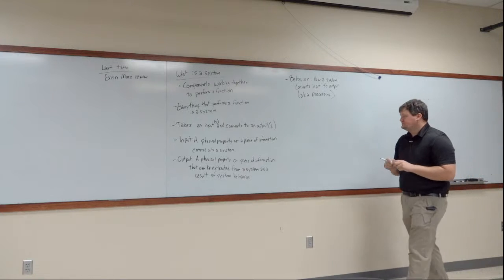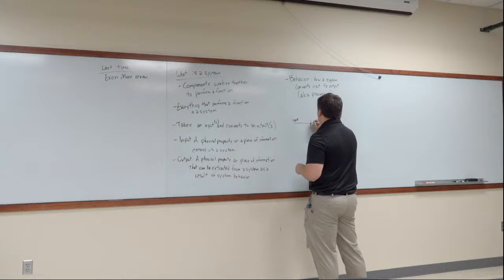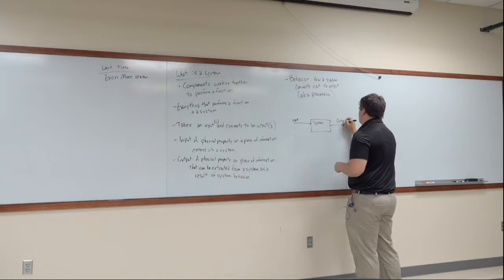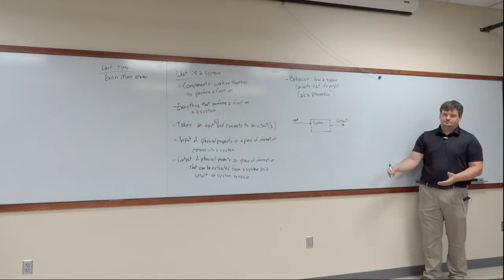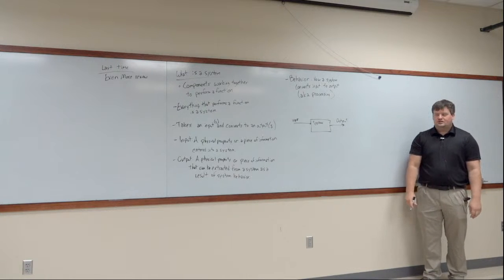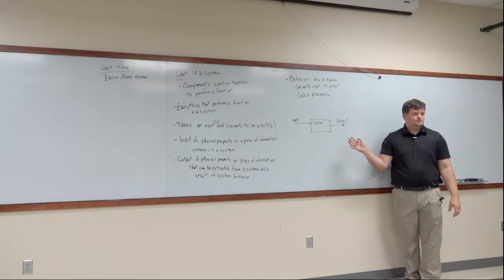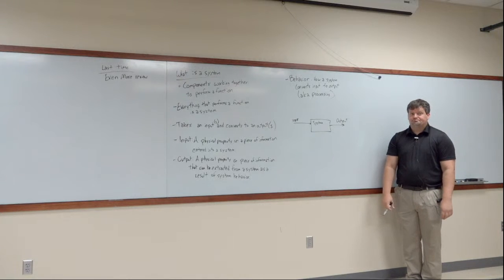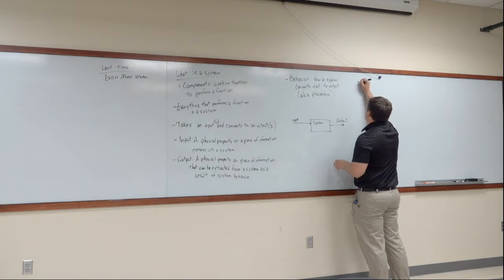I drew a diagram for you, I think day one of class. This is the basic diagram of a system. Okay? In a system, you have some kind of an input, it does something, and you get some kind of an output. Nice. All right. One more definition, because I might as well throw it in now.